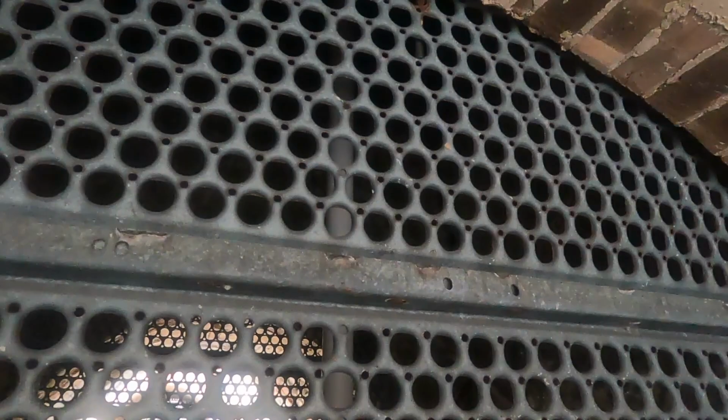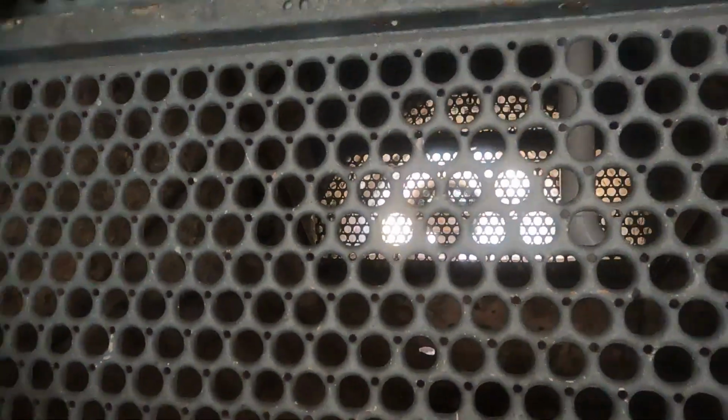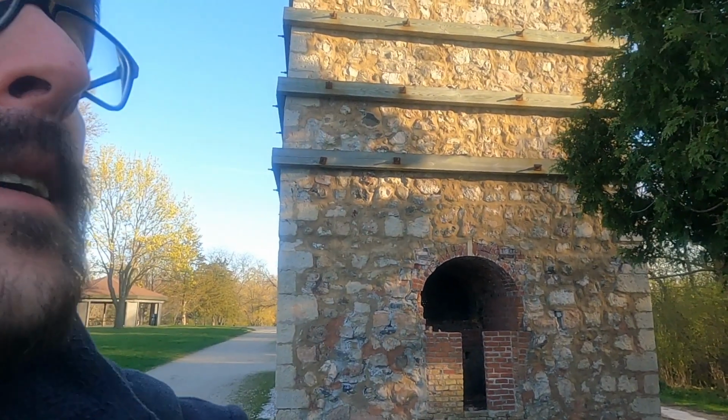And so it's really cool that these things are preserved, that you're able to see history and see how people used to manufacture things. I think we take a lot of things for granted, how quickly the turnout is, how many different materials you're able to make, and so it's just kind of cool to see the process of that. As a longer drawn out process, it's just super cool to see.